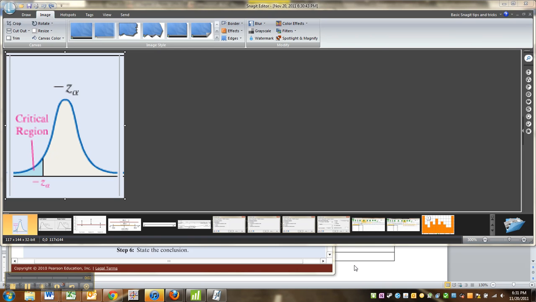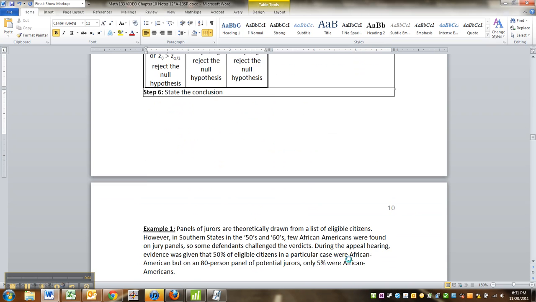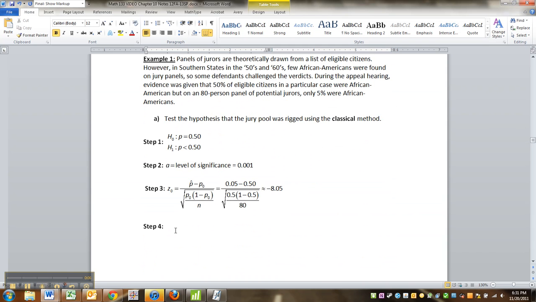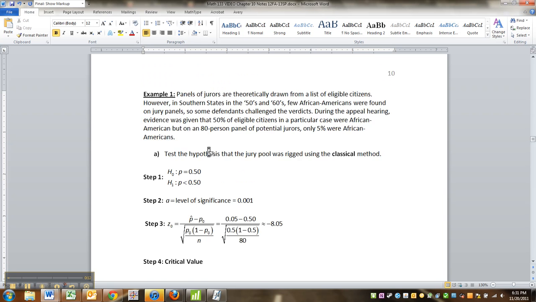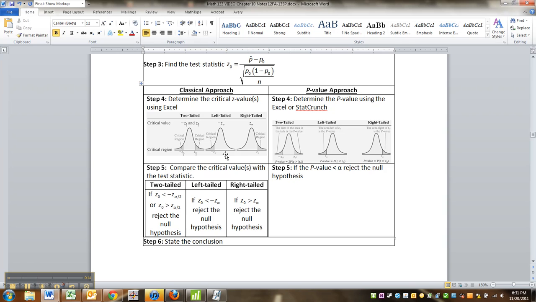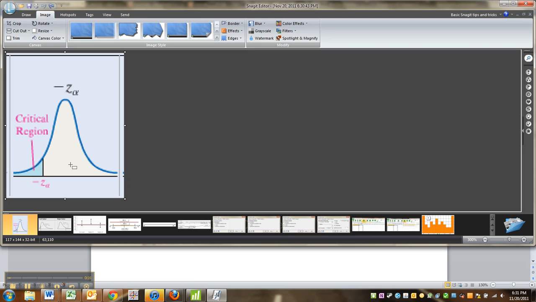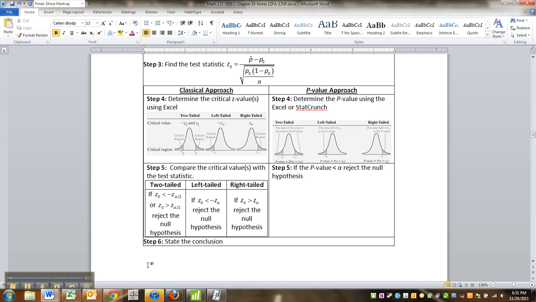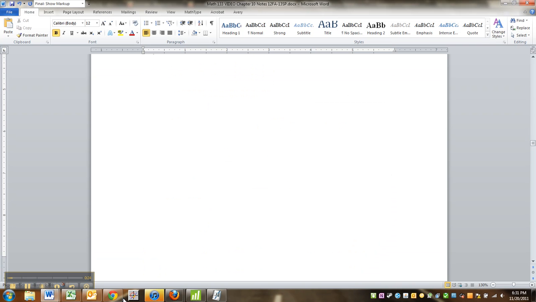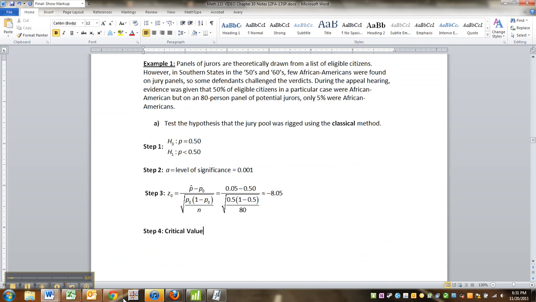So we left off having found the test statistic, and now we're trying to find the critical value. The critical value, according to the table, because this is a left-tailed test, you're going to want this picture in the middle. And I drew it here, and I zoomed in on it, okay? So your critical value is going to be called negative z alpha. And alpha, of course, is the alpha that you chose, which was 0.001. Well, I chose it, but you can bear with me, okay?